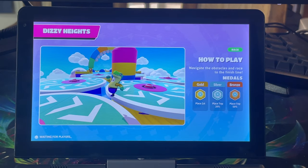And I'm going to be terrible at this because I haven't played since they've changed some of the maps again, so. My kids have gotten pretty good at it, but I'm still pretty awful.